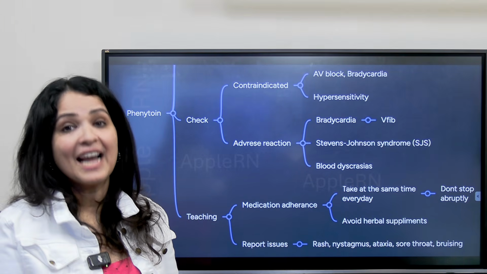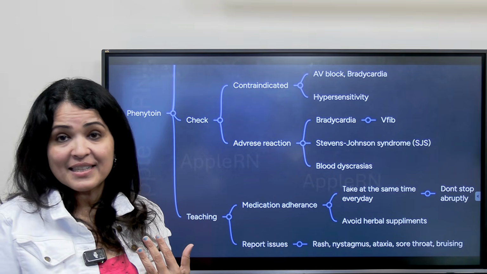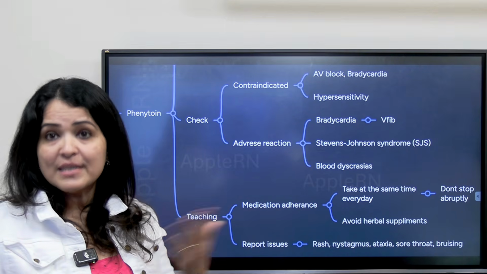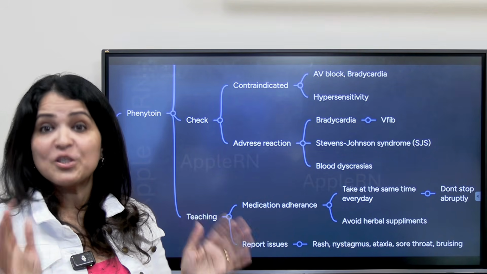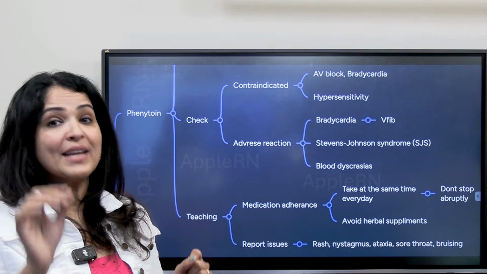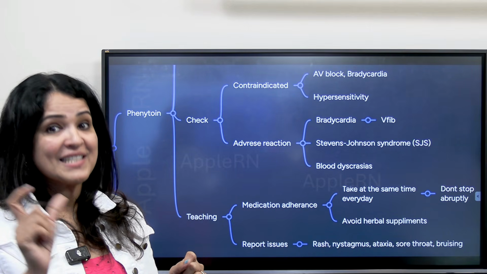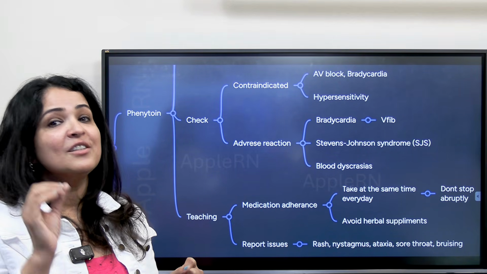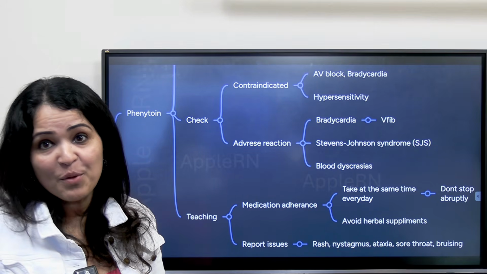Whenever the doctor says they have to go, they will need to do the blood test so that we know there is no blood dyscrasias going on, like the RBCs, the WBCs, the platelets, and everything is okay. Plus, we can make sure that the therapeutic levels are maintained. Okay. And we don't want any herbal supplements.